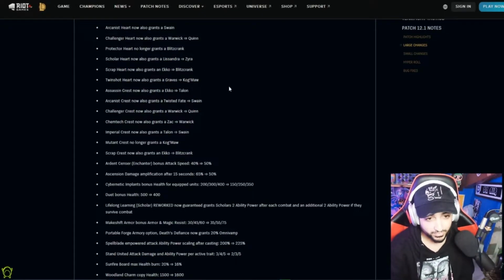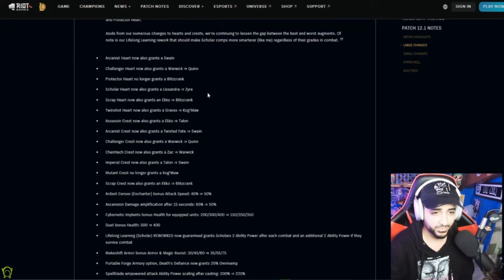They don't want to be granting 3 cost units with these augments anymore. They're usually just a little bit too strong, and if you got a Scholar Heart Lysandra and you're able to throw early items on her, she just became this absolute crank of a carry. Scrap Heart now granting Blitzcrank instead of Ekko, following the same philosophy there. Twin Shot Heart now grants Kog'Maw.